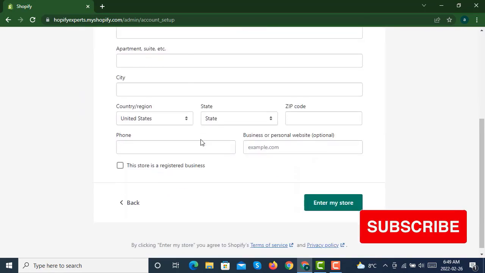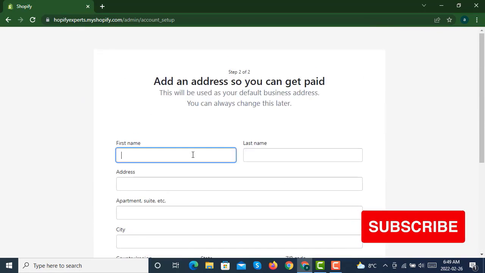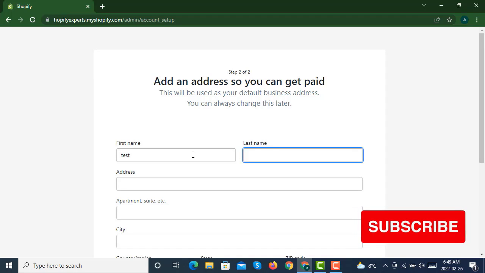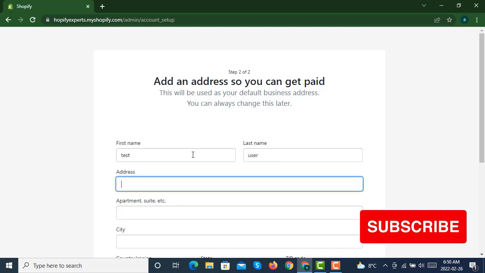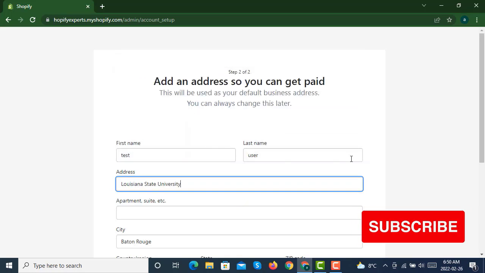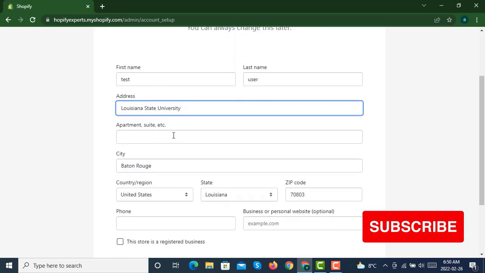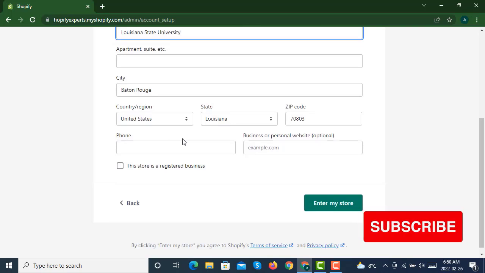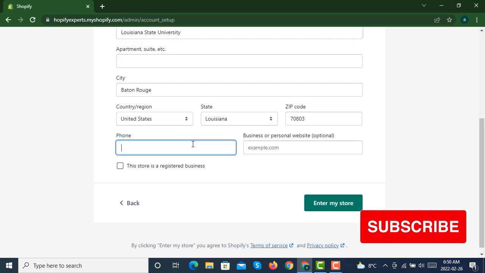In the next step, it will ask for your details. We will write our details. Test user, address. You can select any address that is for your store, the one you have registered with, and then you can enter your phone number.